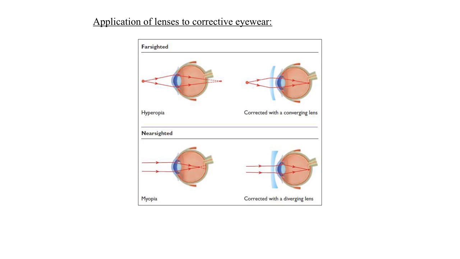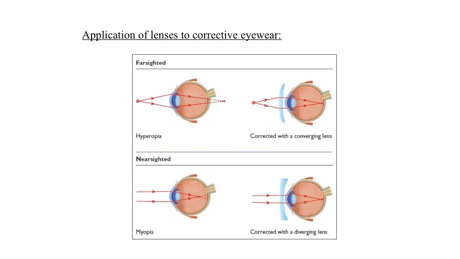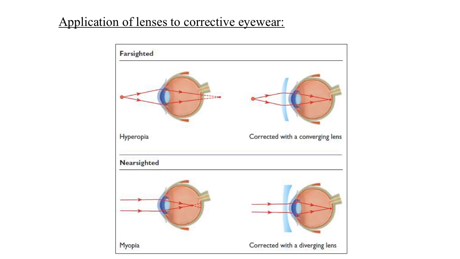So let's take a look at these two examples here. We're going to talk finally about the applications of these with your eyes. Most of you in the room that are wearing glasses or contact lenses have myopia, which is nearsightedness. That simply means you can see near. The word nearsighted means you can see near. You can't see far. Right? I'm nearsighted, for example.